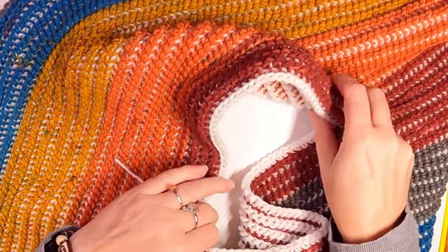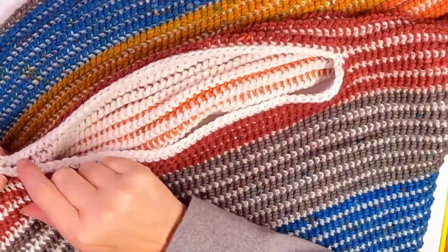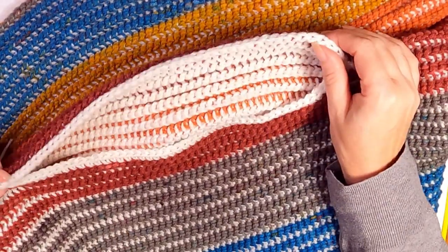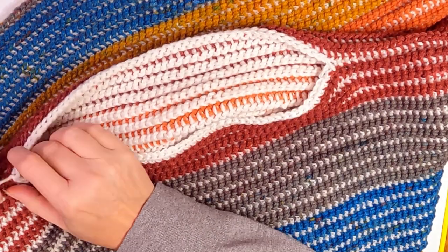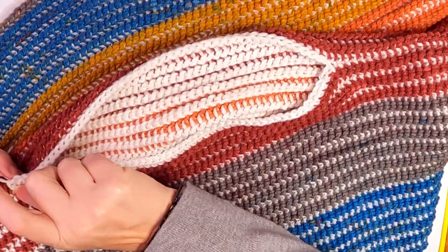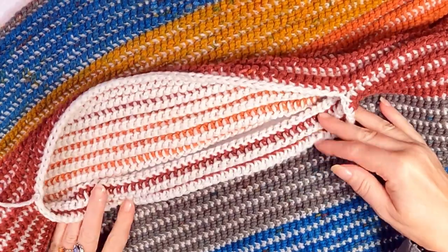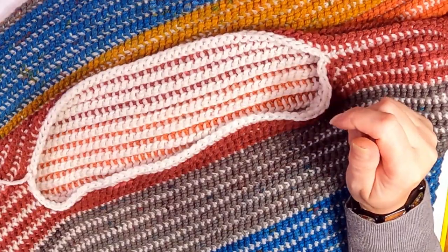Okay, that is it for the edges. If you wanted to take this time to make a cool mock turtleneck or something around it, I mean, go for it. I think that would probably look really cute. If you want to know how to do that, you could probably check my other poncho video. I do a whole thing on how to do a really long turtleneck, but you could just do a short version of it to make it do what you want it to do. Okay, let's make sure that looks good on both sides. I think it does. Okay, so now let's do the edges.